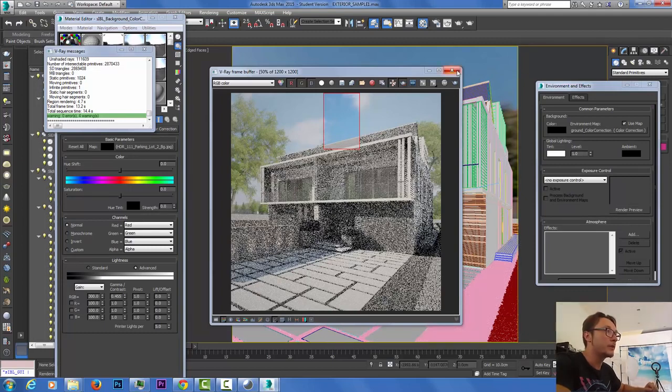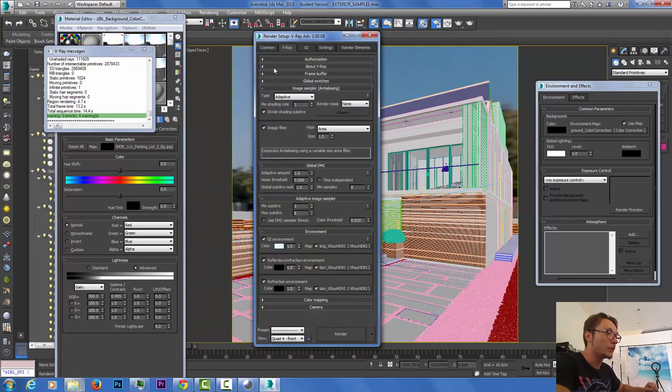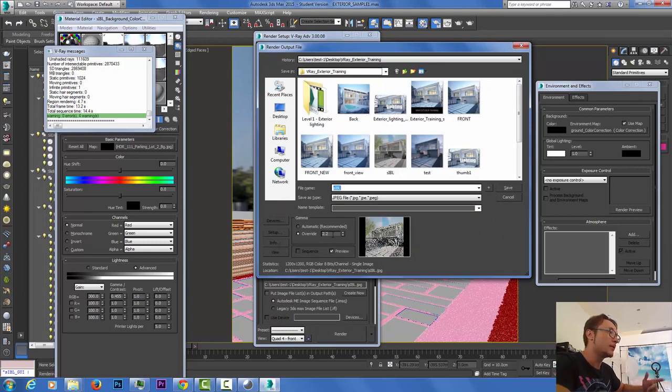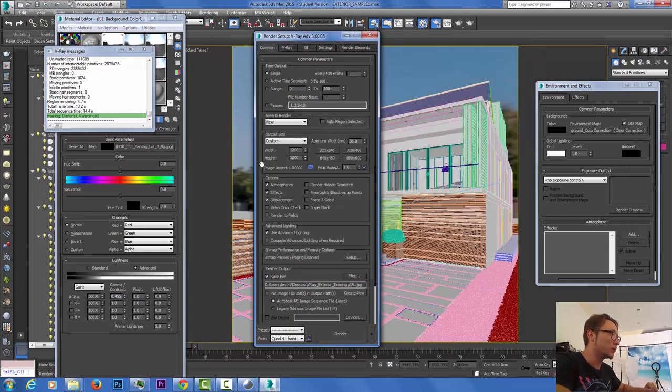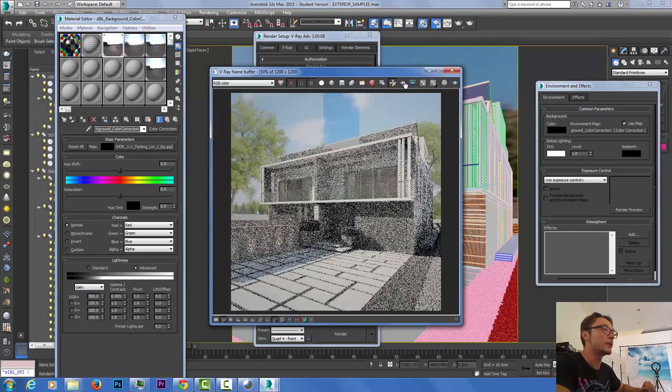Alright, so one important thing before we render this, it is very important to go and save your images as override gamma 2.2, and in that case you don't really need to correct your gamma. So just leave it as it is with the inverse gamma here at the background and increase your lightness here, your lighting multiplier, the exposure, by as much as you need in order to match your background to your image. And when you're done, you can go ahead and render it with the regions switched off.